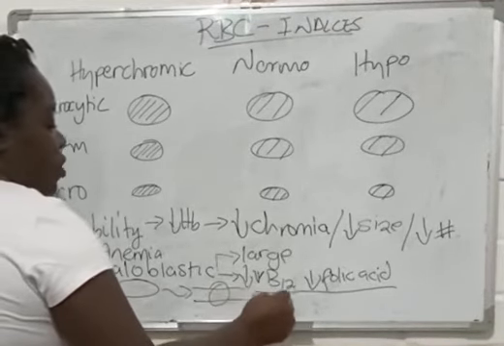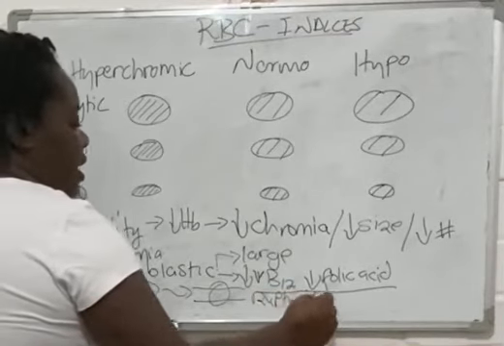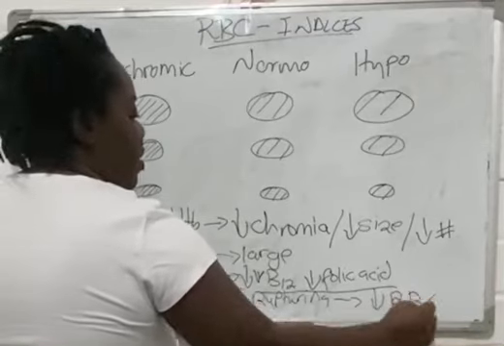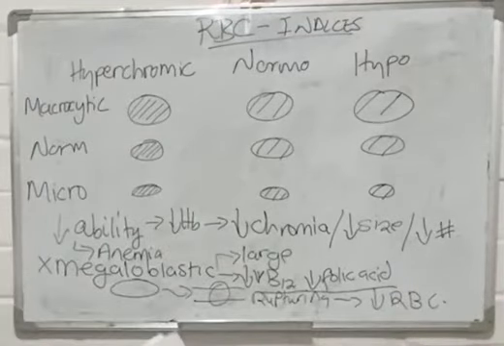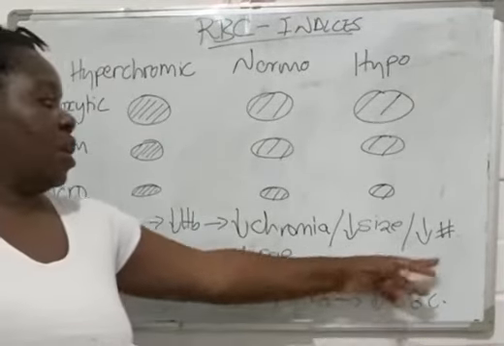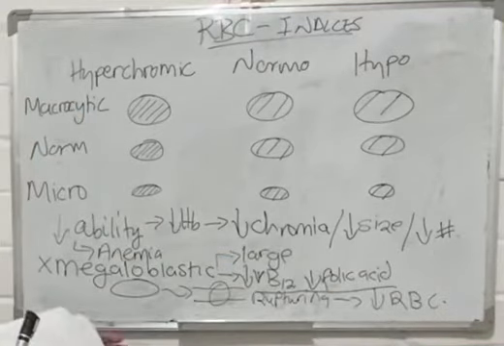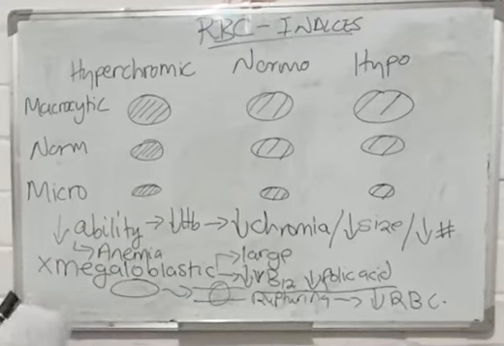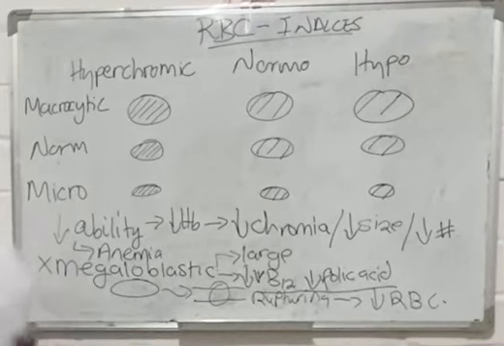So if they're rupturing, it means that we have a reduction in the number of red blood cells. And if we have a reduction in the number of red blood cells, we are getting to a reduction in a holistic number of red blood cells, and hence an inability to do what red blood cells are supposed to do, leading us to anemia. So that's megaloblastic anemia.